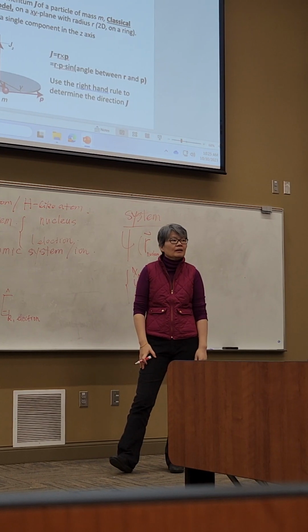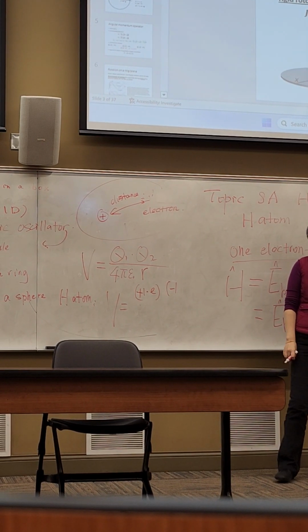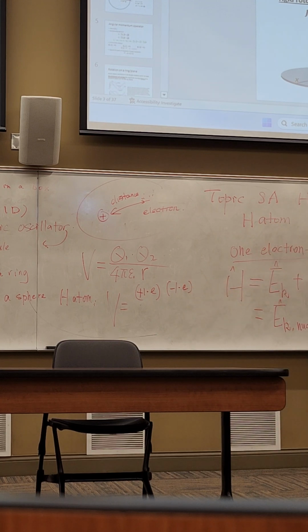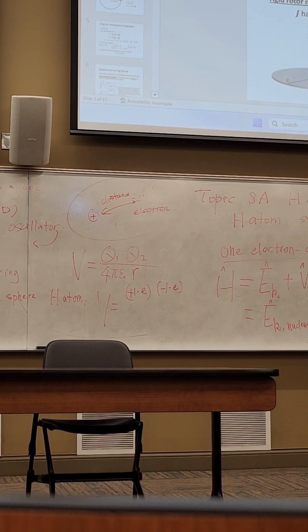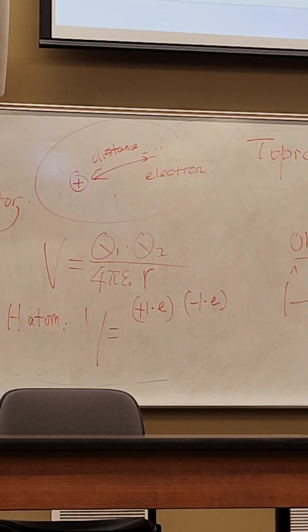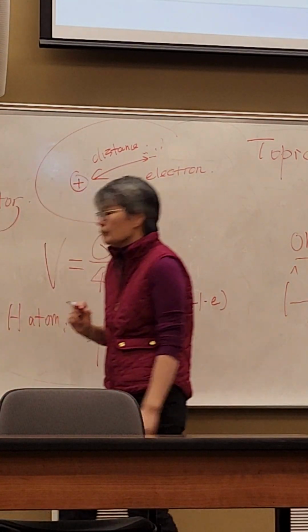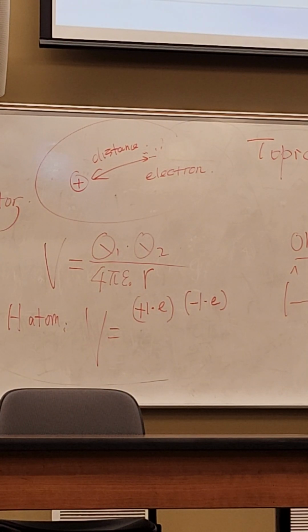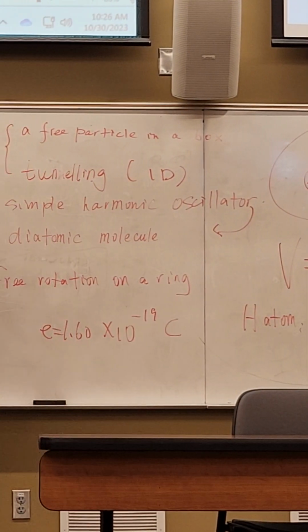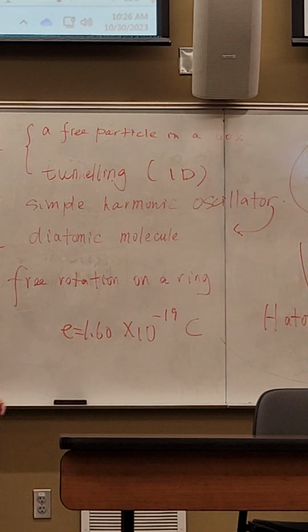It's positive. Now how about the electron? The electron carries one negative charge, with a total amount of e. That is your fundamental charge. What is the value of e here, guys? It's 1.6 times 10 to the negative 19. The fundamental charge is that many coulombs, 1.60 times 10 to the negative 19. So we simplify and say one fundamental charge is really 1 times this, to get the exact coulomb value. All good?